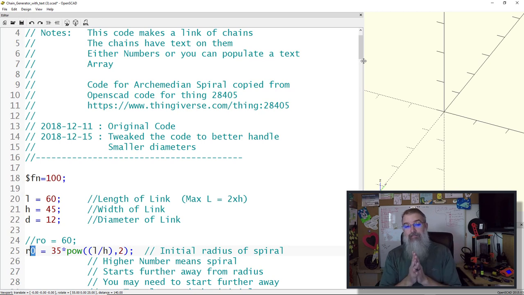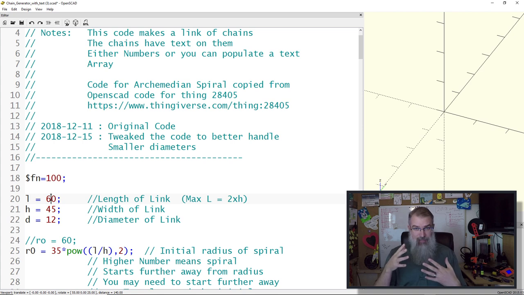So that's been fixed, and so there you go. You can go back, download this, and repeat the numbers that I put in earlier in this video, and they'll actually work. I did actually test those numbers, with the exception of if you try to make the length more than twice the height, that's not going to work very well. But anyway, this has been a fun thing to learn how to do and to write this OpenSCAD code, and I hope people out there have fun making a bunch of chains.